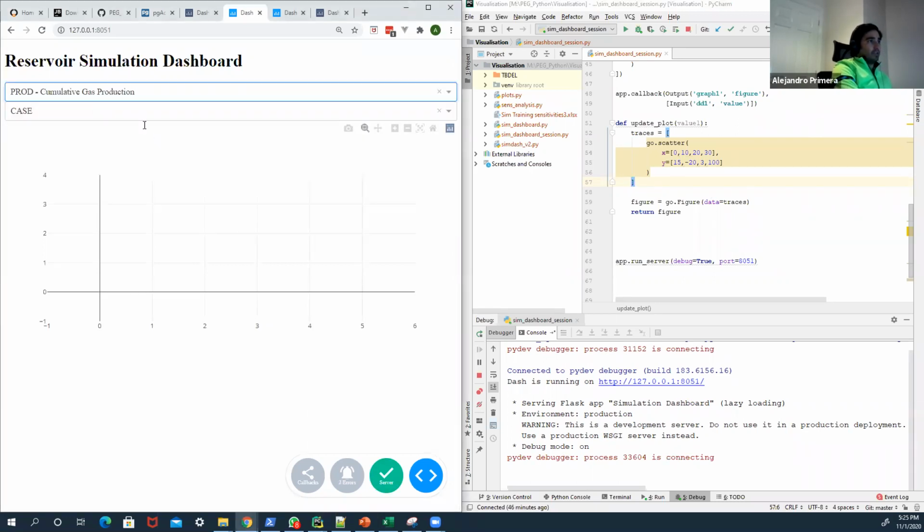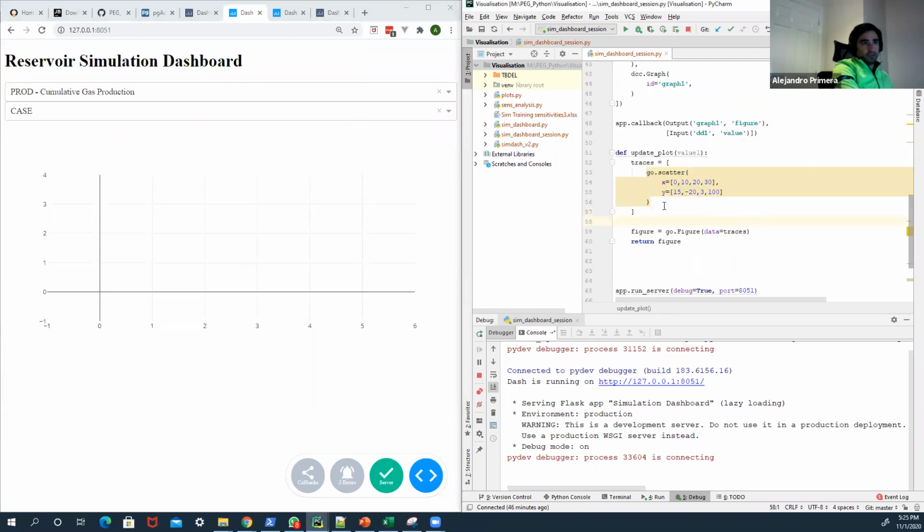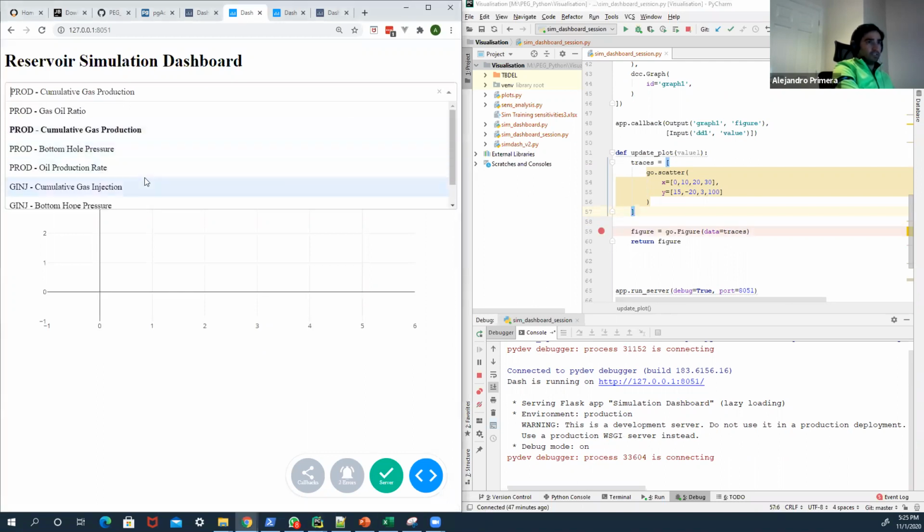See if I click here. Well, nothing seems to be returning as a figure there. Perhaps, let's see if this is actually running. So if I change here, yeah, that's not actually running.